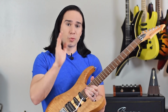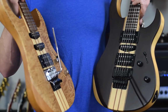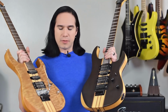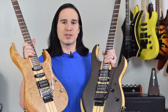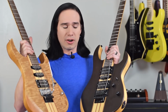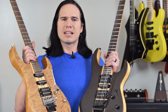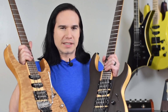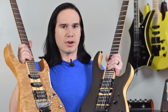And then just recently, I also got this one right here. This is another version of the same guitar from Wolf Guitars. These are called the S1, by the way. And I was looking at these and I realized I now have the perfect opportunity to do the classic tonewood test. These guitars are almost exactly the same except for the woods used. So let's go ahead and open up the can of worms and that ancient guitar player debate and find out if we can hear the difference between the woods used in these guitars.